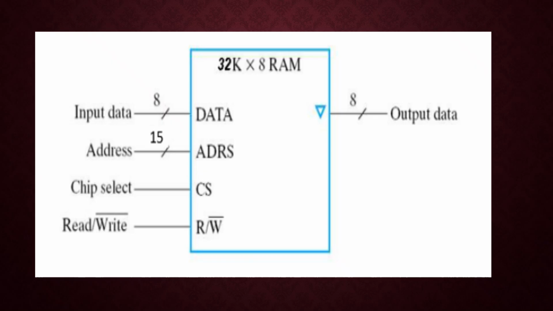So this is the block diagram. Here the input data of 8 bits is given, and the address bits are given to the address pins. The chip select is given to CS, the read signal is given, and then the output data is obtained. So this is a 32 by 8 bit RAM. Here is the basic RAM, where the input data is connected, the address bits are connected, and then CS, that is the chip select. The read or write control is given at this R bar W bar. Then the output data is shown at the output data pins.